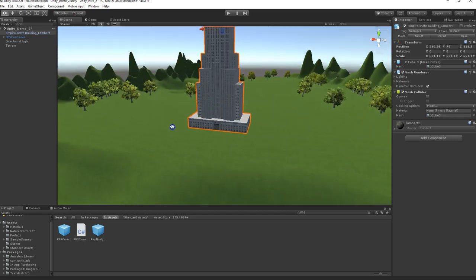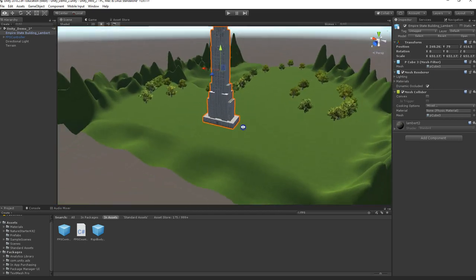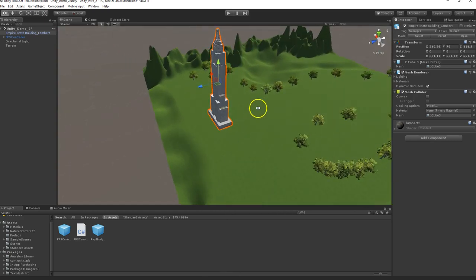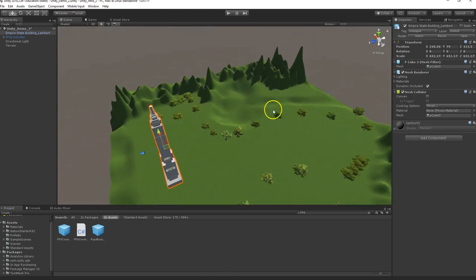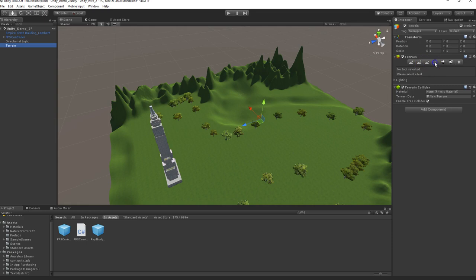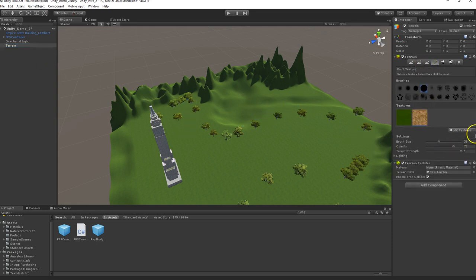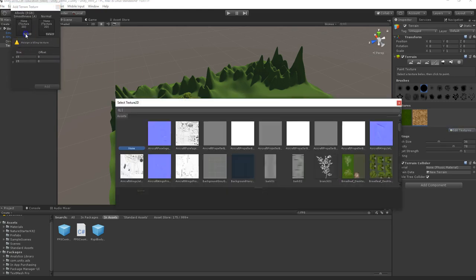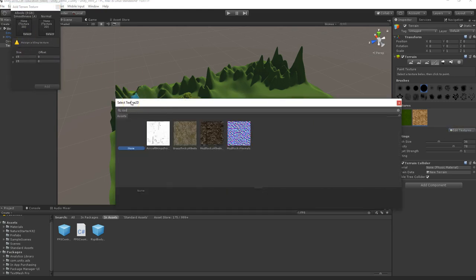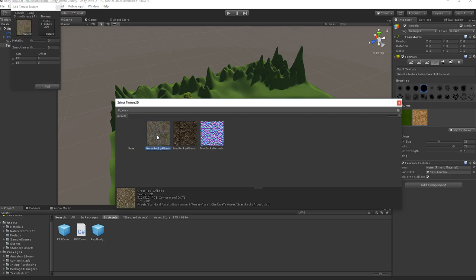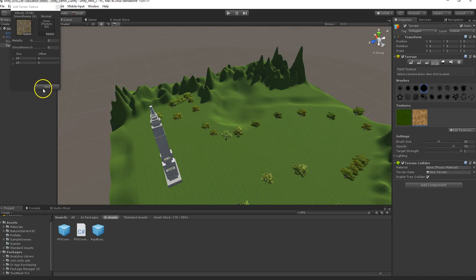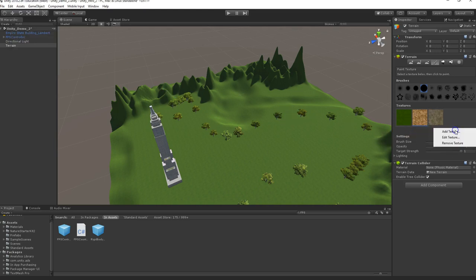and I'm going to go ahead and show you how to put some water into the scene. And also we're going to put some dirt color down in here. So I'm going to do that first. So I'm going to go back to my terrain, select my terrain, go back to my brush, and I'm going to add another texture in here. And this time I'm going to type in rock. And I'm going to get this kind of grass rocky look here. And I'm also going to add some sand.